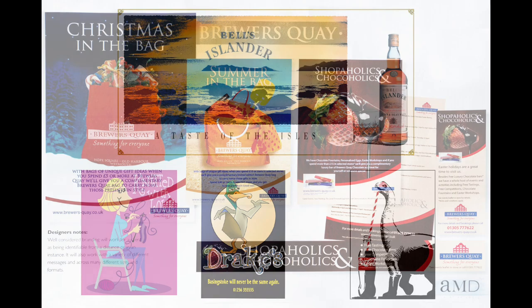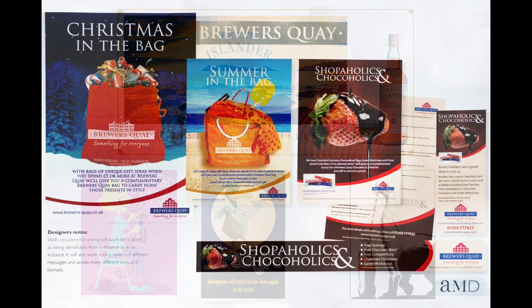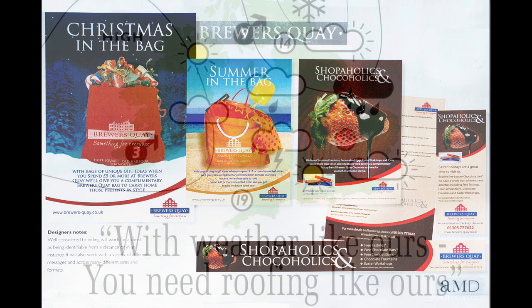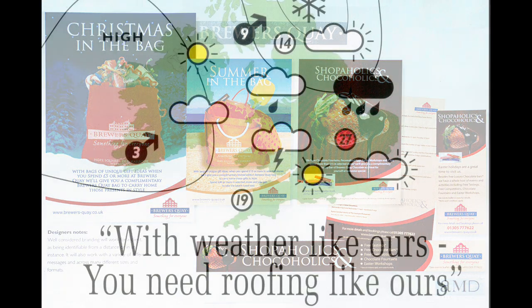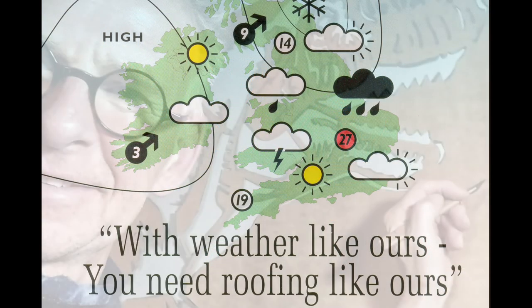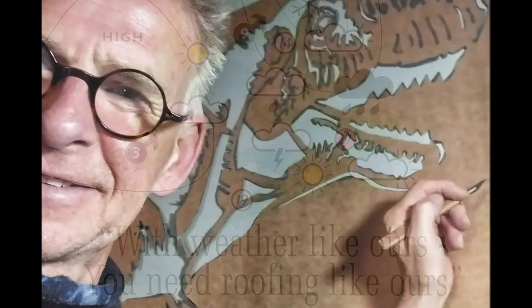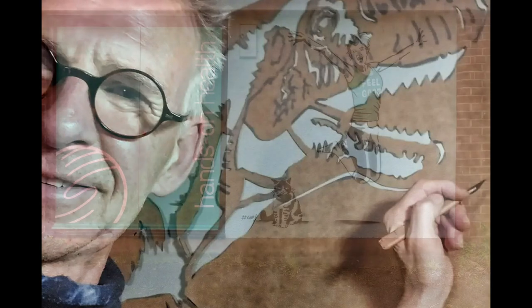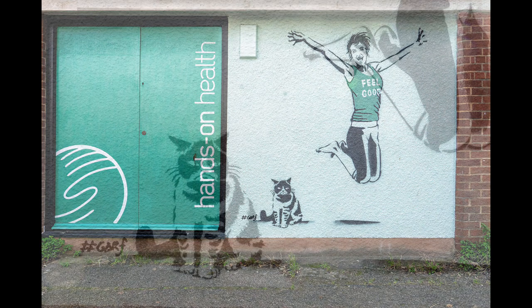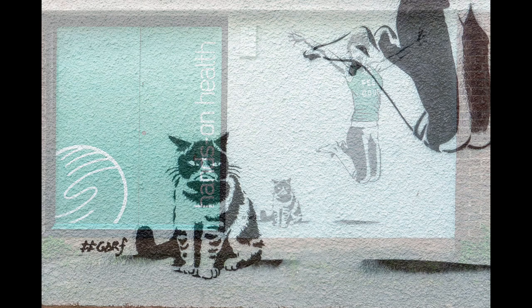My second career, 20 years later, I decided I needed a change of direction and I was asked to paint someone's house. I really enjoyed it. The next 20 years I became a handyman. More recently I've stumbled into my third career. This has been a combination of my first two jobs as a street artist — using the skills of an advertising illustrator and the skills of a handyman painting walls.